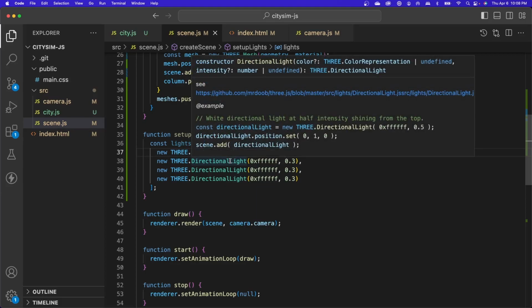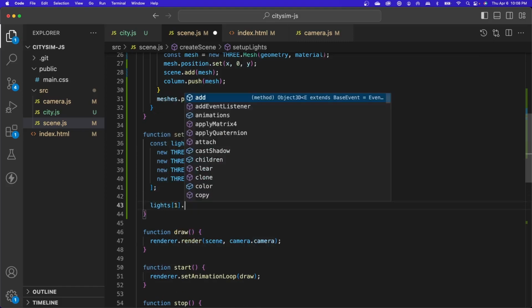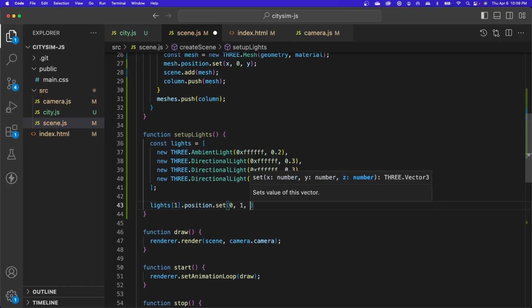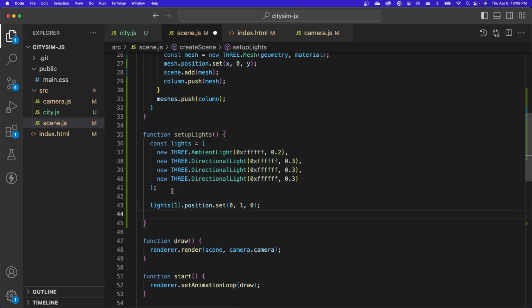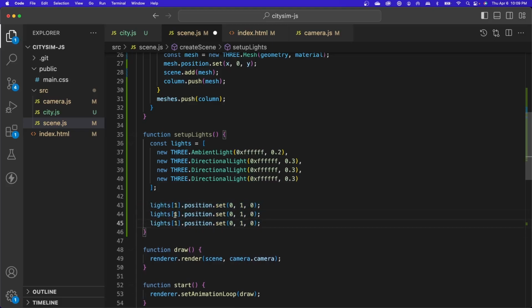So if I set the Y component of the position to 1, that will cause the light to shine from top down. So let's set the position or direction for each of these. We'll do a top-down light. And then for the other 2, we'll just pick some arbitrary directions. Give a 1 there and a 1 there.